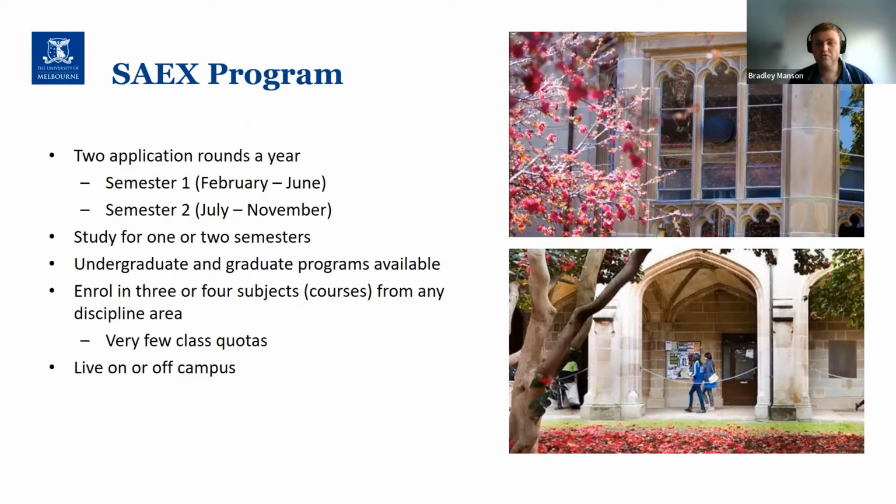If it's a direct enrollment or what we call study abroad, it's the opposite in that you don't specifically have to have a nomination. It does help you. So we still recommend you keep in contact with your home institution. And the main difference with fees is you will be required to pay tuition fees to the University of Melbourne. Okay, and you don't pay fees to your home institution. So keep that in mind. We do accept both of those options.